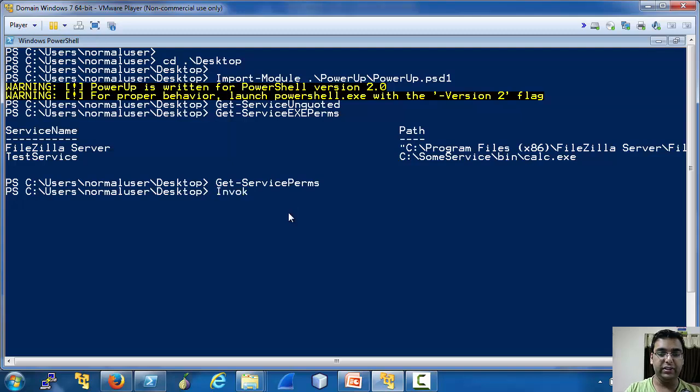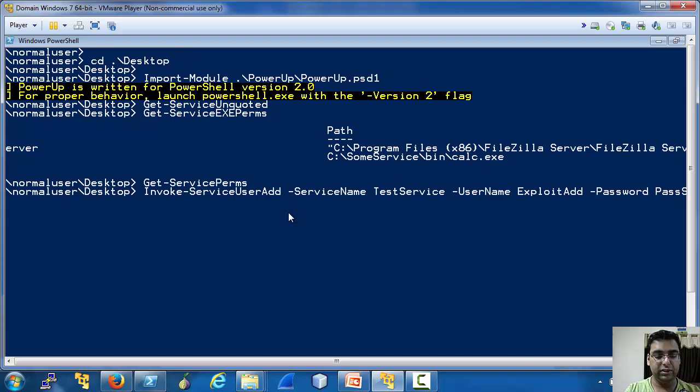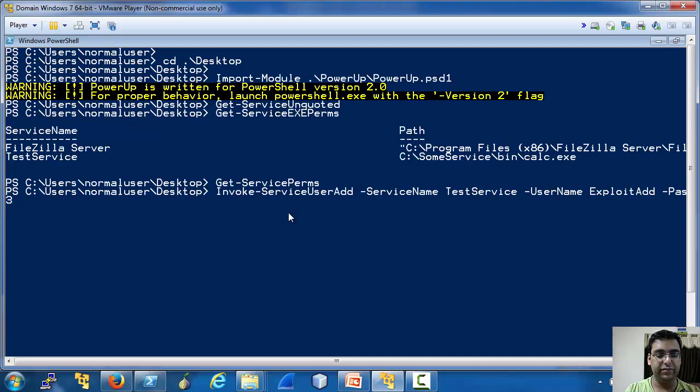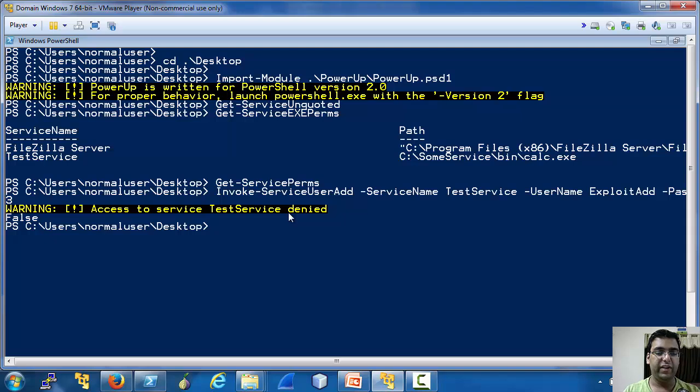Let's try it anyway, though it would not be usable right now because we have no such service where we can modify the service. But let's use test service to try. Username exploit add, password passsafe123, which is not safe, but we do not have any access to that service.